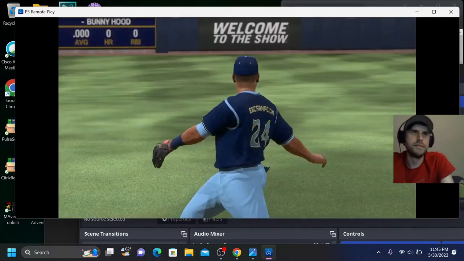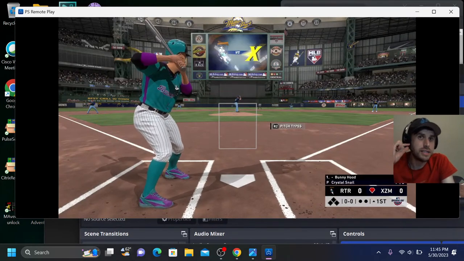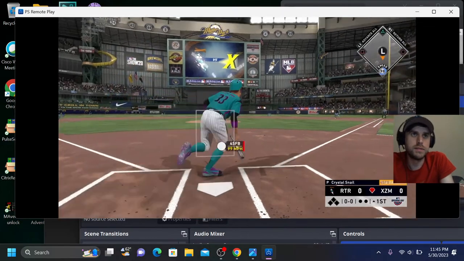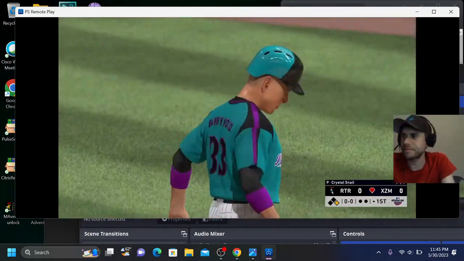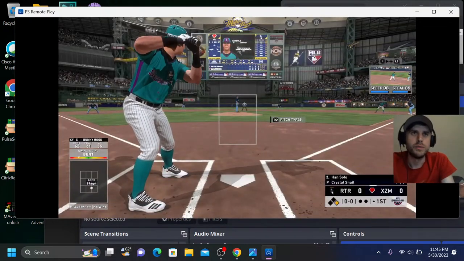We're back. All right. So, we get another chance at that first inning. I'll take it. We're going to try the same thing. Bunny Hood, Cheeky Bun. Oh, yeah. Same thing, different result. Looking better already. All right, so Bunny Hood, that's what he does. He gets on base with those drag bunts.